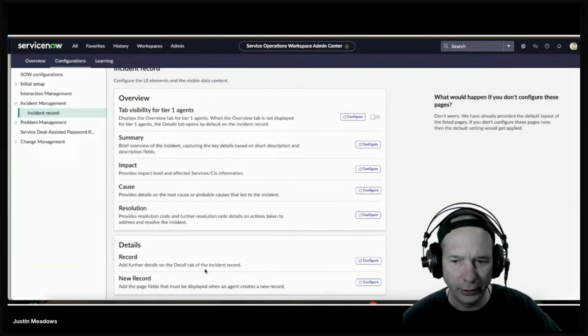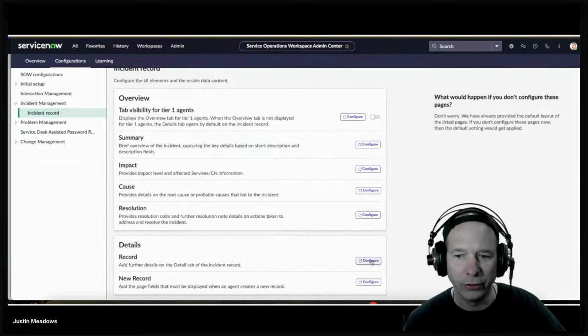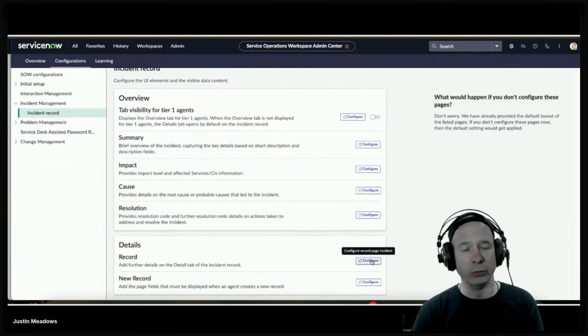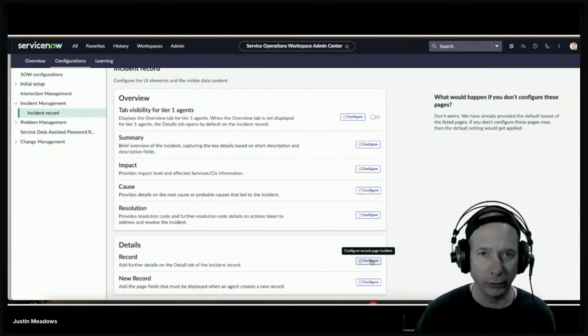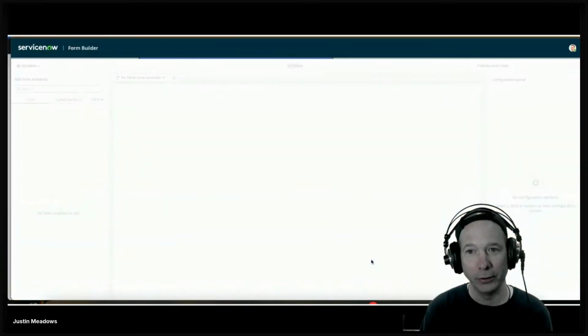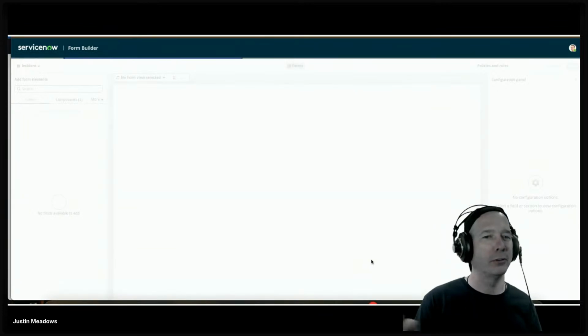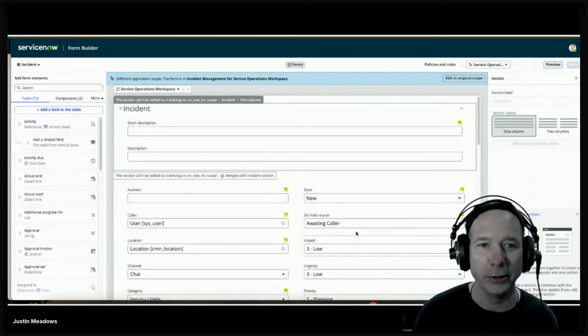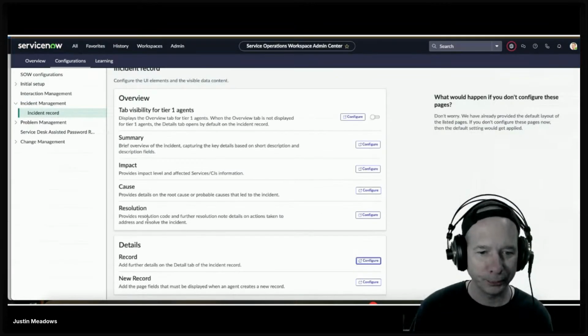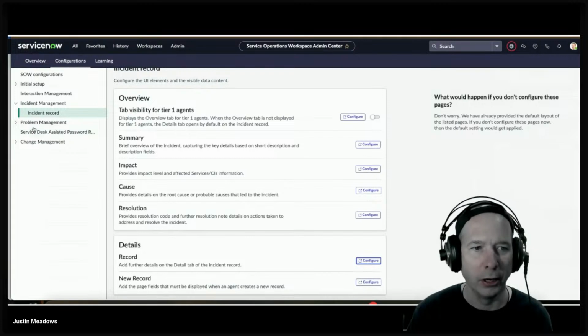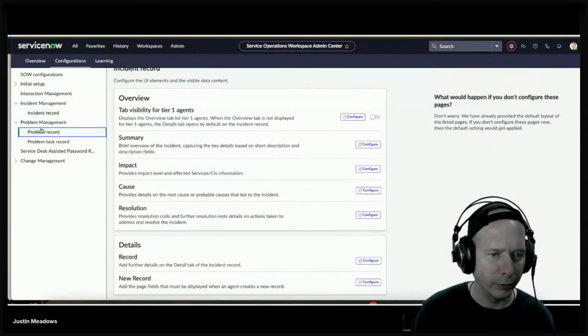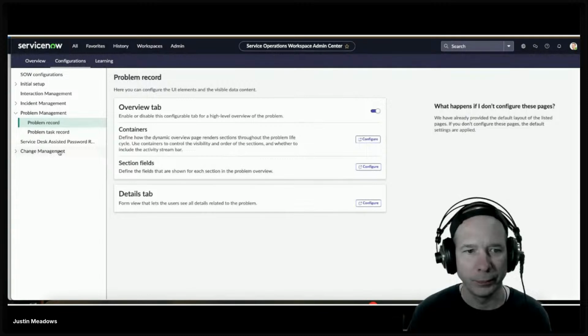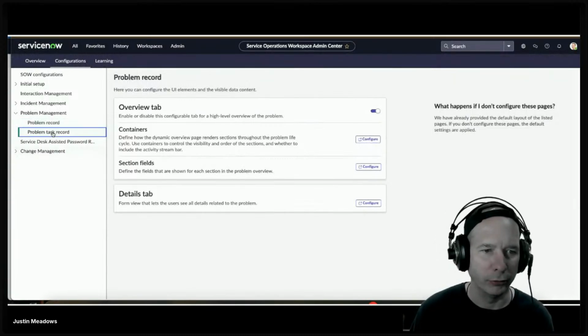So basically the details page, the record. So this is just taking you to what I've already showed you, which was the view for these records in the classic UI for you to change. So it's going to pop into, I love this. It's going to pop into, what's a form builder at this time? The last time I clicked on that, it did not go to form builder. So I was about to say, it doesn't take you to the thing they want you to do to edit it. So that takes you to form builder to change the view. And same thing for new record. What you might want to show a new record. Problem management, looks like same thing. So same kind of flow there.